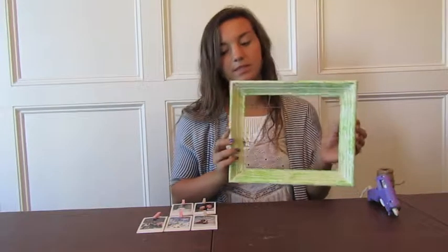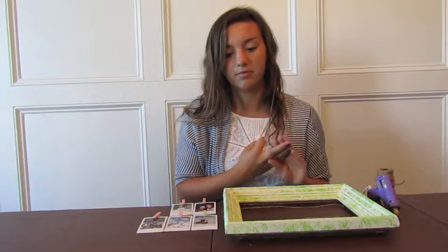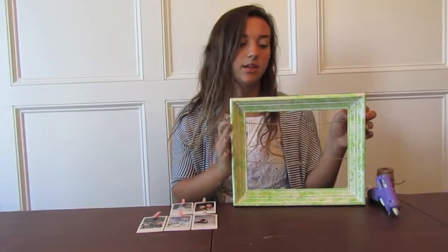But the frame is basically the most important part, and it's very easy to find. You can find them at a thrift store, Michael's, Walmart, or you might have an old one lying around, which is even better. They can also be any size. I just got a small one for demonstration purposes, and I'll probably end up putting this on my dresser or somewhere in the living room if I put family pictures on it. So it's just really up to you.